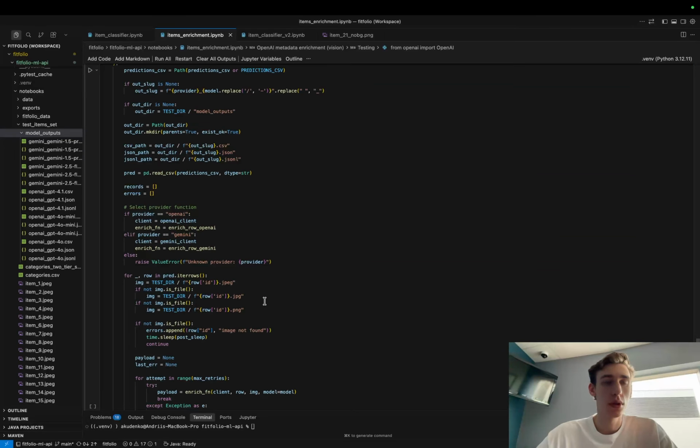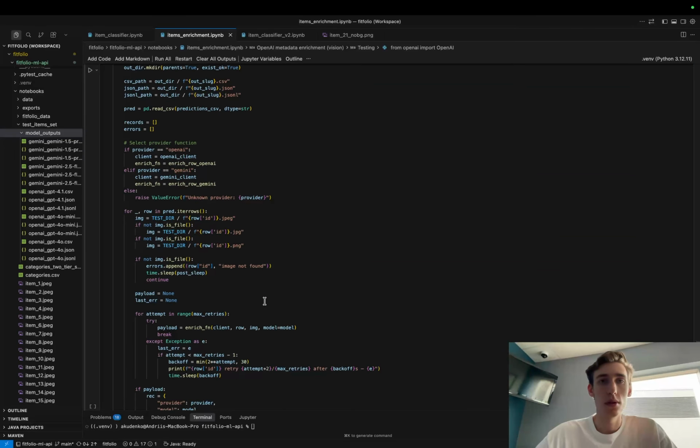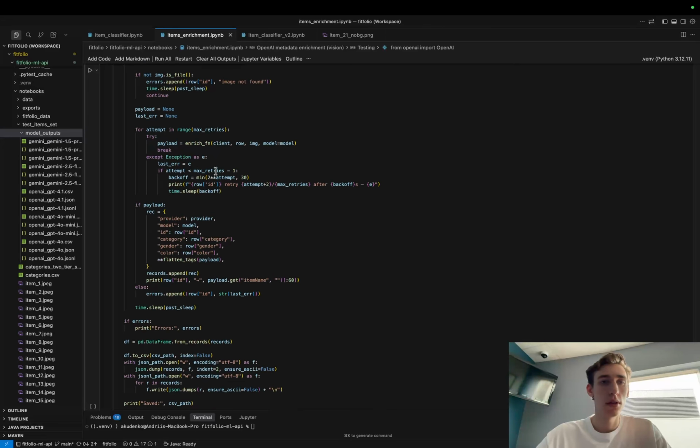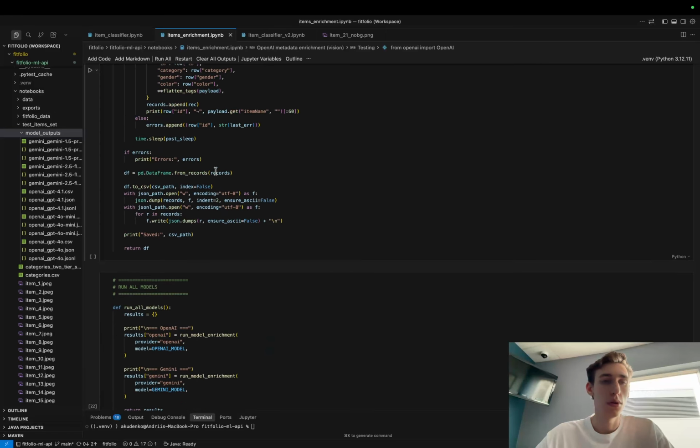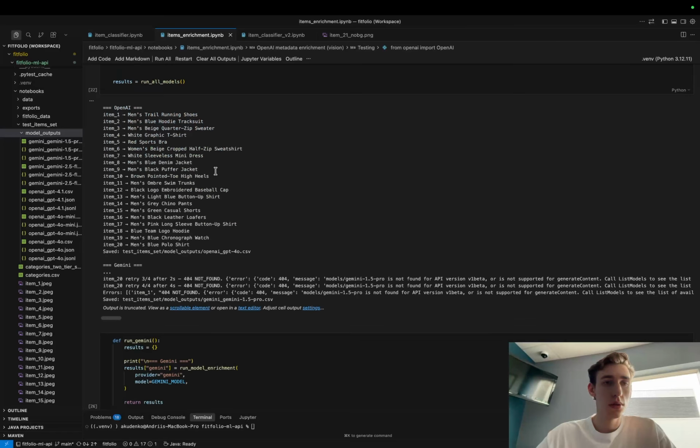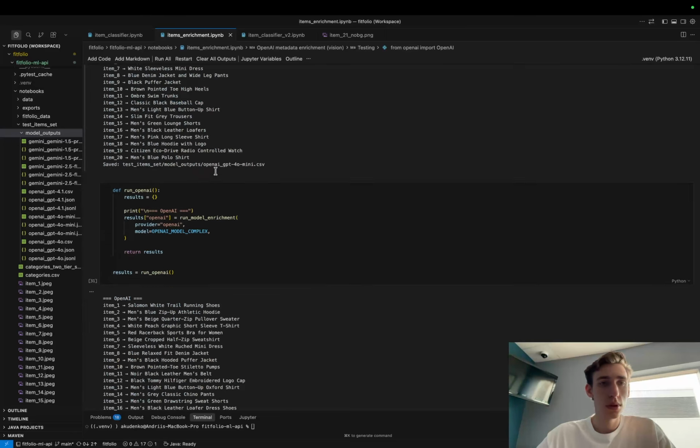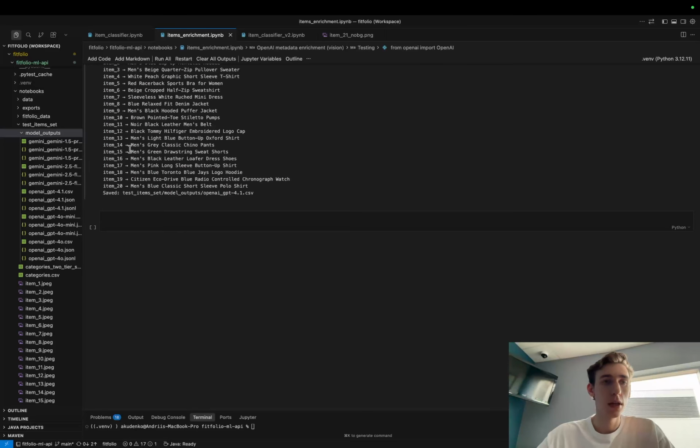I was just curious how different the results are, because some models are more expensive, some are cheaper. Is there a difference? Is it worth using the more expensive model or not? So I ran all the models and saved the results in these files.